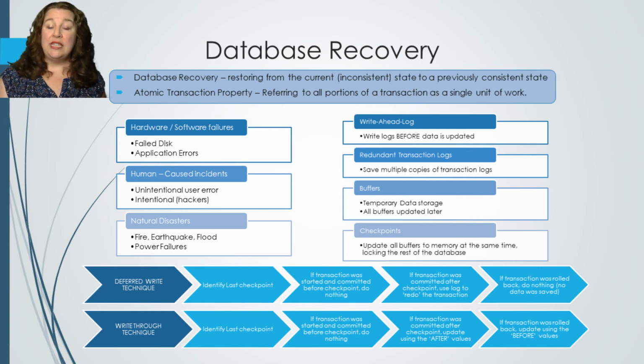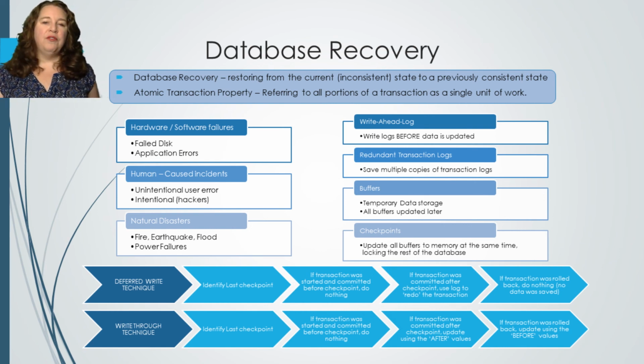We can have redundant transaction logs. This is like those people that store 12 different versions of their backup. Like I'm going to do a backup every day and I'm going to have 31 versions of my backup and I'm going to hold them all. This is storing multiple copies of your transaction logs so that if at any one moment you find that your data inconsistency happened 4 days ago, I can go back to 4 days ago and get the transaction logs at that point to reset things because none of the data after that was accurate. You can have multiple copies of your transaction logs.